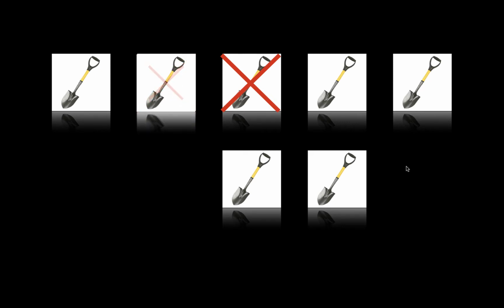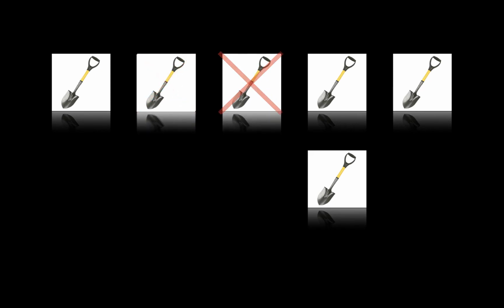So the thing is that 2 of the shovels that were created this year, some of the gross investment that was produced this year, has actually gone to replace the depreciation, the old capital goods that are broken down. And this 1 extra piece of capital is our net investment. So are we better off in terms of capital based on our gross investment, which was 3, and our depreciation, which was 2? Yes, we are. We are 1 shovel better off. Our productive capacity has increased because our factors of production, namely capital in this case, has increased.